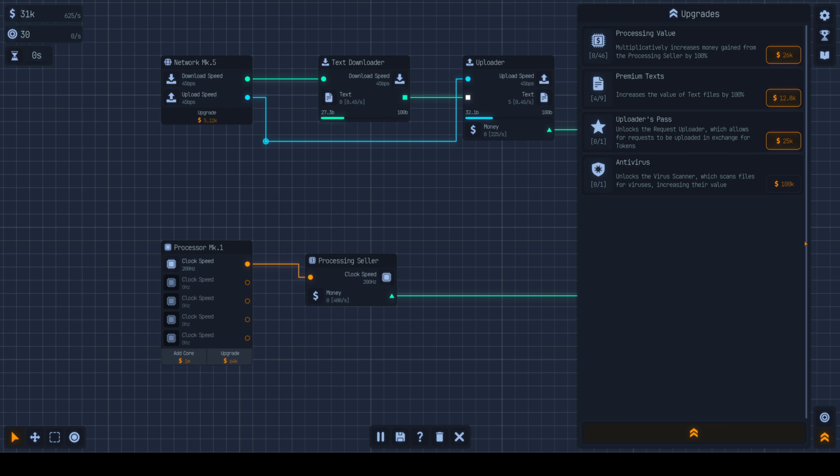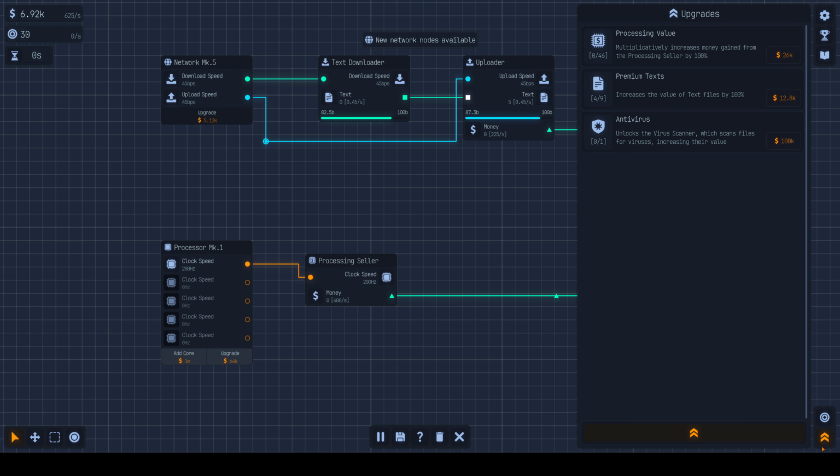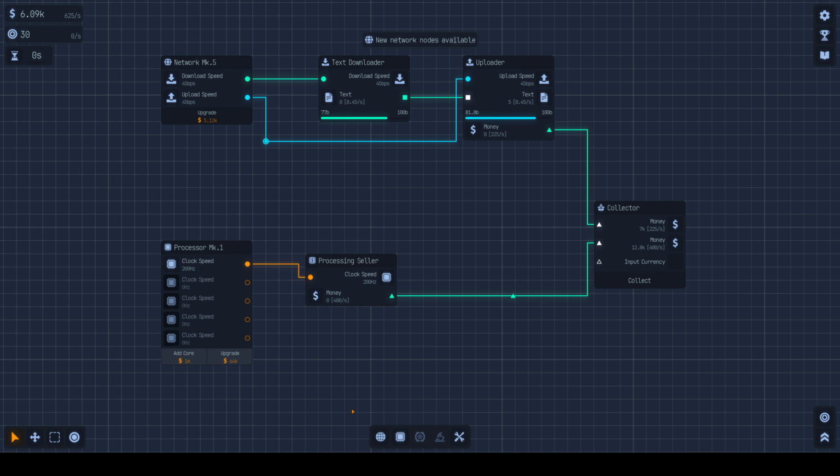Let's look at this. So we got this thing called an uploader that we can unlock. And anytime you see 0, 1, that means it's probably something good. And it progresses. As you can see, these are 4 of 9 and 0 of 46. And to be honest, yeah, let's get the uploader going really quick. And let's see what do we have to do?